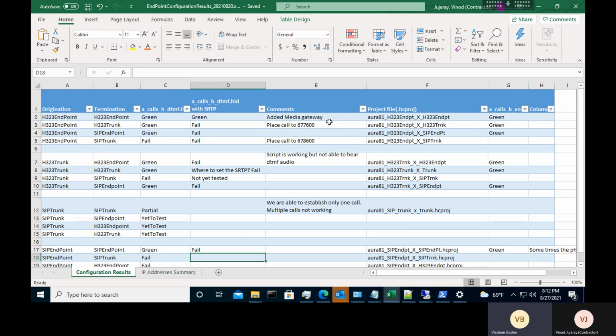Correct. So the same table, but with new code. I think at least we will do where this is with SRTP is green. Yeah, I think we should do other things also. It will be a nice thing actually to do this.